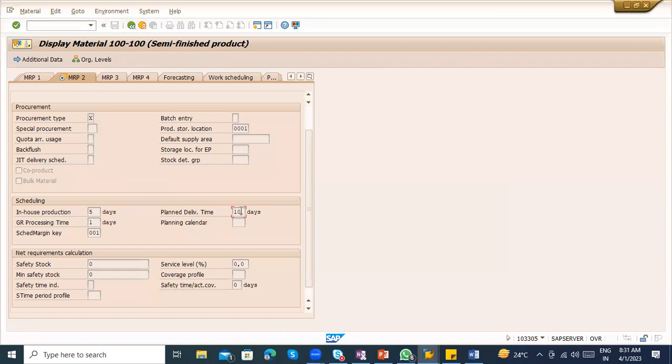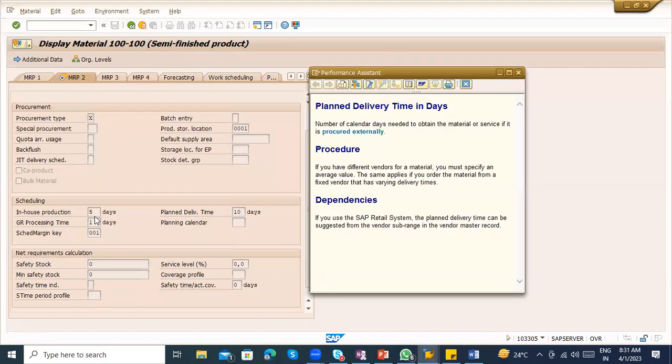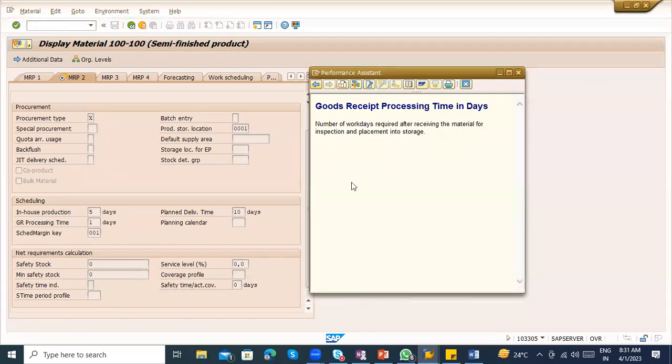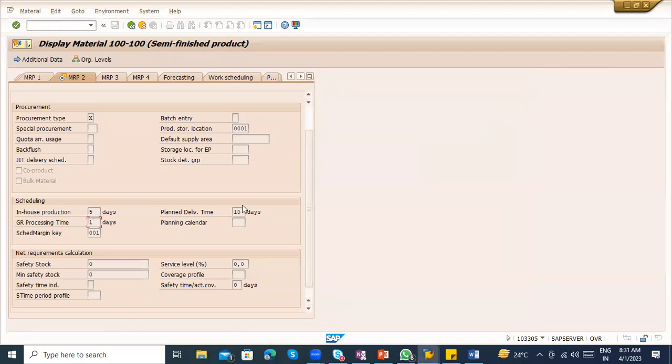For in-house production, I'm not sure whether production people will consider GR processing time, because planned delivery time and the external processing time are only for externally procured material. I think they can consider GR processing time, but they will not consider the planned delivery time because they already have the in-house production time.